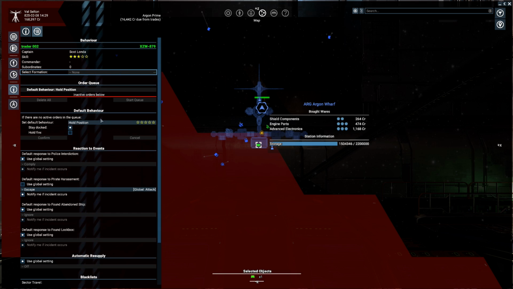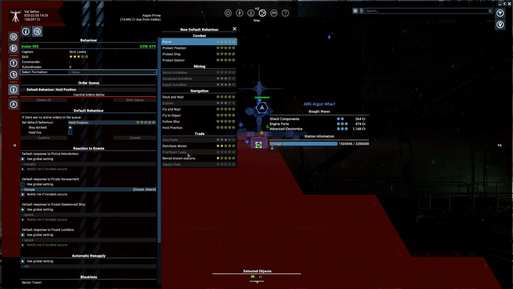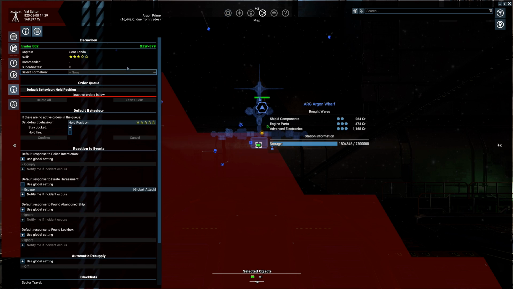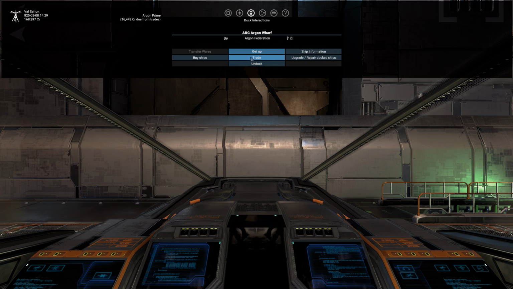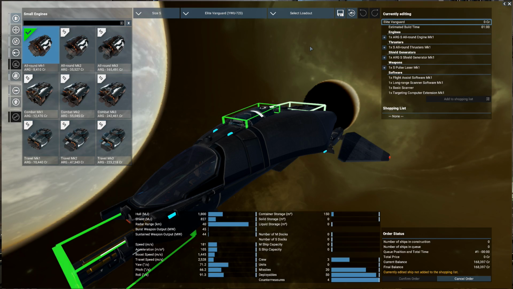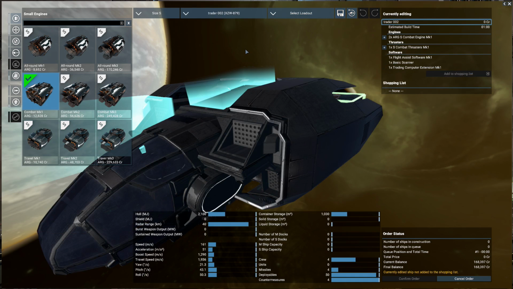That's not so good. I wish I could take auto trade, but I can't, despite the fact that I'm seeing 3 stars here. Is there something missing on this ship? Then let's see. Upgrade, repair, docked ships instead of the elite vanguards. Can I take the next one and maybe give him like a trading computer or something like that? How do I do that? Here, trader 02. Let's see.